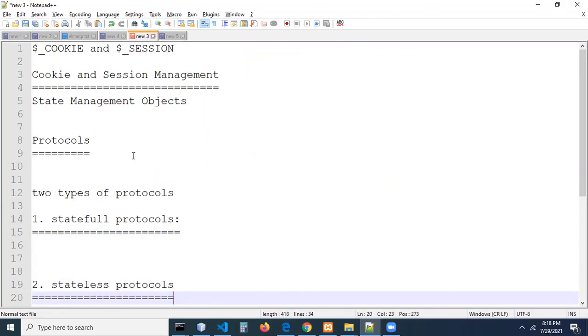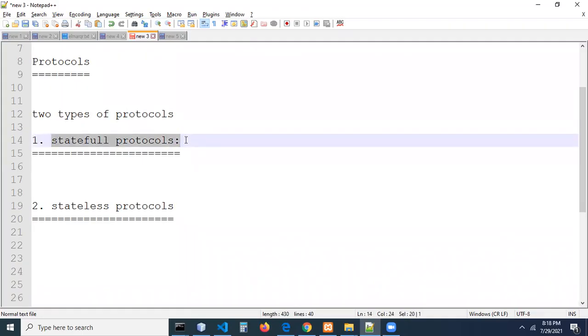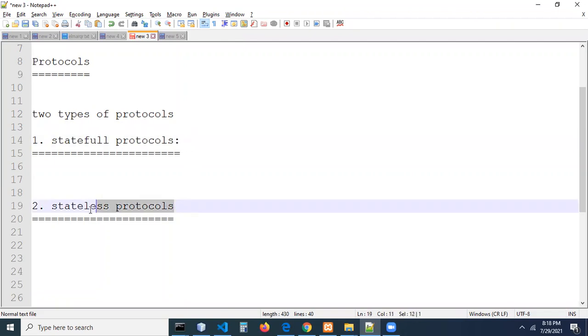A brainful, brainless fellow. Who is a brainless fellow? Who cannot remember anything is called brainless. Who can remember everything can be called brainful. I mean, nothing but stateful, I can say. The protocols which can remember each and every request and the response data are called stateful. The protocols which cannot remember the data are called stateless protocols.